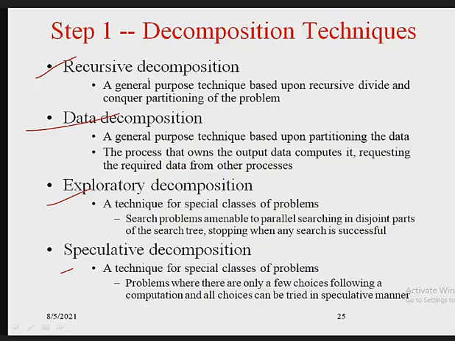It is good to obtain effective decompositions for a variety of problems. If you are going to use combinations, see, it may happen that if you use only recursive, the output will not be as per expectations. So instead of a single type of decomposition, you can club two or more decompositions for an effective output. That technique is called a hybrid kind of decomposition. So we'll see the decompositions one by one in more detail.